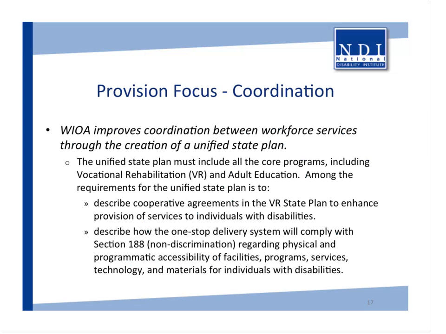Another focus is on coordination, and WIOA requires the creation of what's called a unified state plan. So the unified state plan is going to ask that workforce and vocational rehabilitation, which is specific workforce services for individuals with disabilities, have a unified plan in how they're going to cooperate and collaborate between their two systems, and how they're going to make sure that they both comply with Section 188. This is a really important component to those of us in the disability field, because the benefits of workforce and vocational rehabilitation working together are profound.